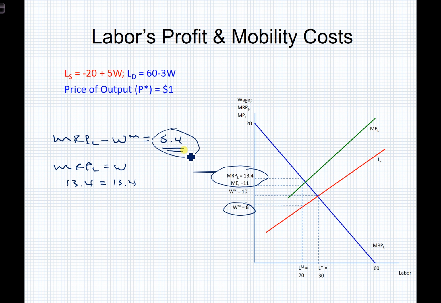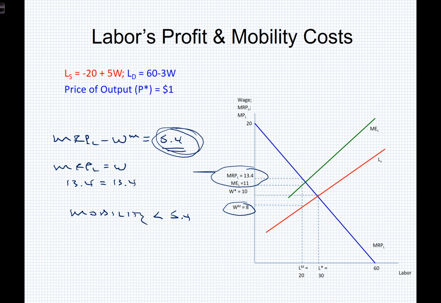That difference, that spread, that 5.4, might be $5.4 per hour, might be $540 per month. It depends on what we're actually looking at. But if we could use that as a mobility cost extrapolated by the number of units that each worker would experience, we know that if the workers could get that additional amount, they would go for it, as long as the cost of mobility was less. So if the mobility cost is less than 5.4, then the worker will capture the difference between 5.4 and the cost of mobility.